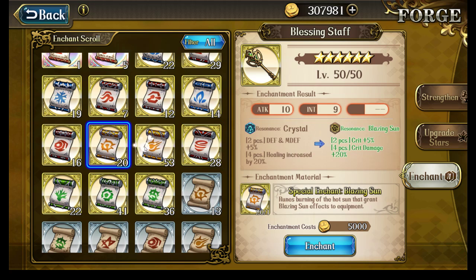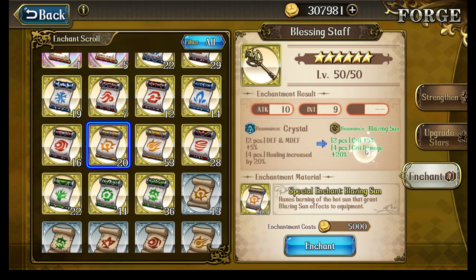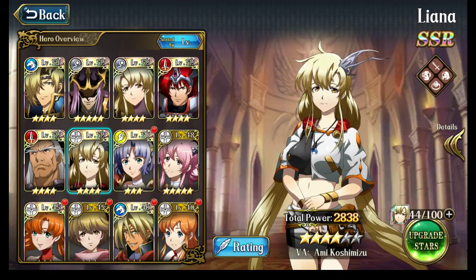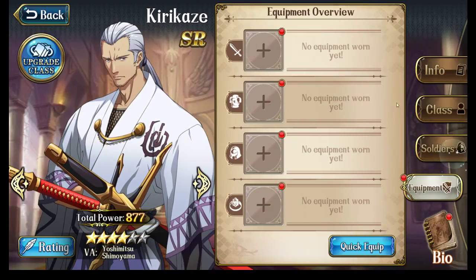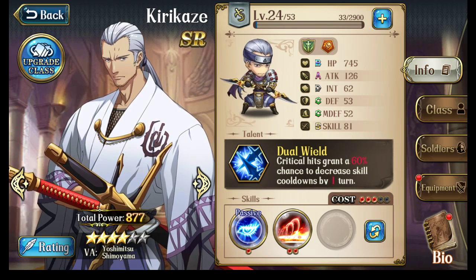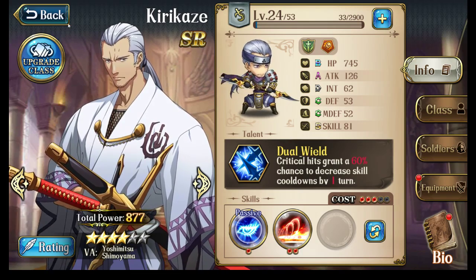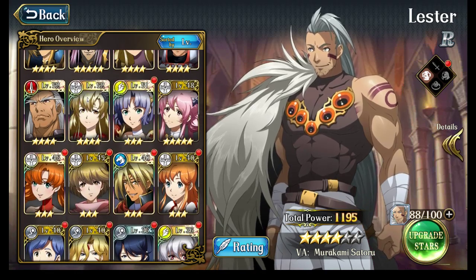Blazing Sun. Again, Blazing Sun is kind of like Meteor. It's for ranged characters, especially characters that crit a lot. So, for example, crit damage plus 20%. It's a character that I don't think anyone's really built up yet, but for example, Kirikaze, his talent increases the crit rate. So with his talent increasing crit rate, he has a very high chance of applying crits. So that means that he's one of those characters that is very, very good with that enchantment. And I think that pretty much covers all the enchantments that are available.